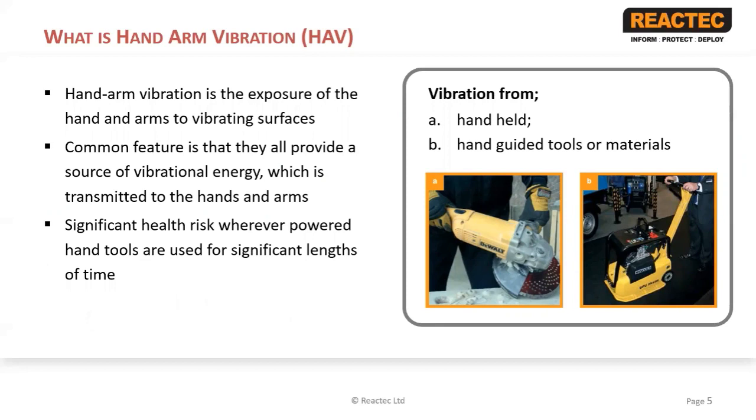There are significant risks from being exposed to vibration incident to the hand, which isn't concerning the holding of power tools. The common feature to any activity which is causing hand-arm vibration risk is the transmission of vibration energy into the hand and arm system. So any source of vibrating energy which comes into contact with the hand. And any exposure to vibration into the hand system will incur a health risk if that exposure is for a significant length of time or the energy itself is significant.